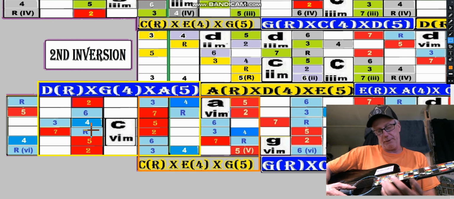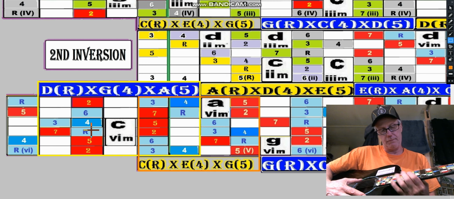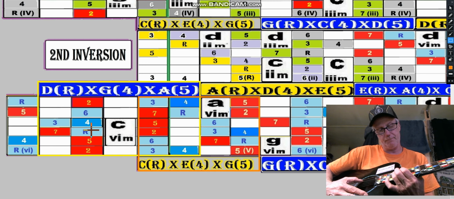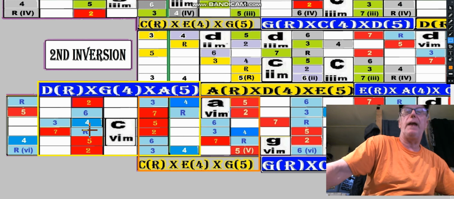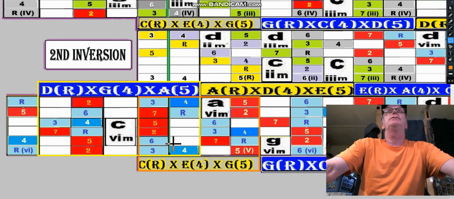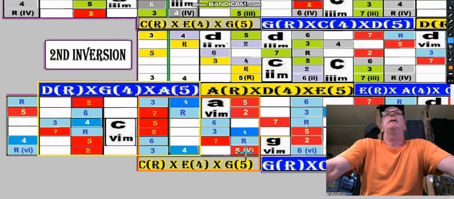Coming in way from up here, and then the D. But don't worry about that. Just worry about the relationship between the cages. So we've got our two cages mapped out. We've got a root-shaped major G-shaped fifth. It's the fifth of this root. So here's 1, here's 4, here's 5.